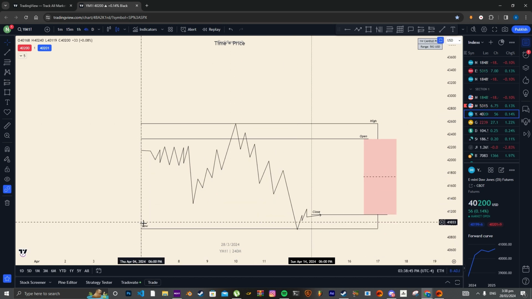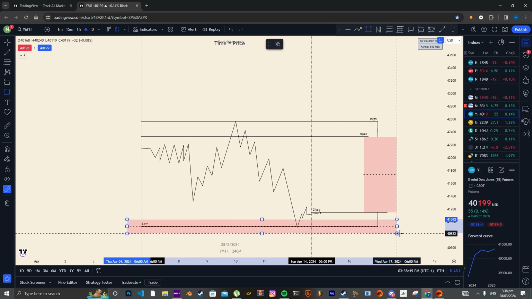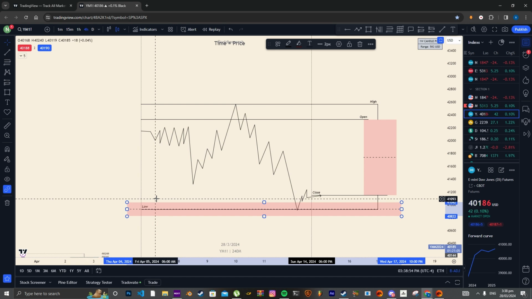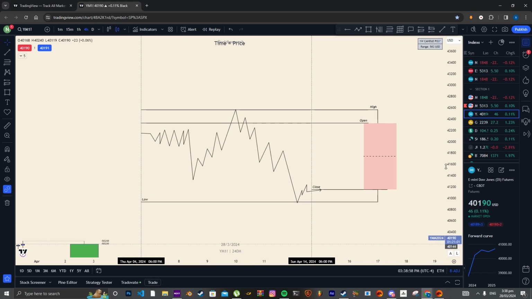So if we know that we have a drawn liquidity, let's say we have a fair value gap that's nested maybe inside of this low that is untapped, or we have a previous open that is untapped or anything like that, then you can use that to target it, and that will work.